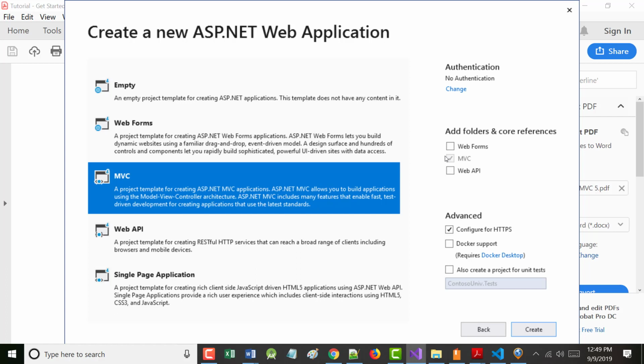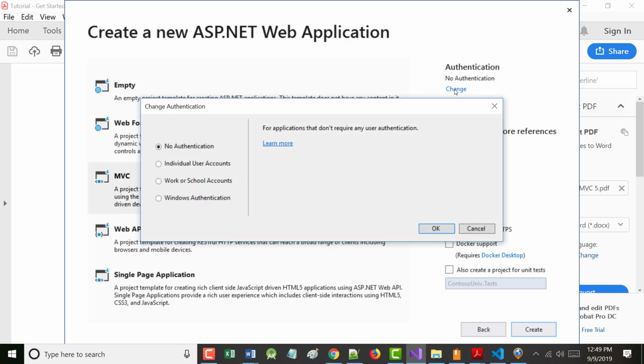The other thing about this I want to explain is if you look up on the screen here, notice that right now it says no authentication. We're going to keep it like that. But notice we can change it if we want to. And what I want you to see in here is that we have 4 types of possible authentication. All right? Now, to say no authentication is just that. Anybody can use this. You don't even have to be logged in. Now, that's typically not what you would do.